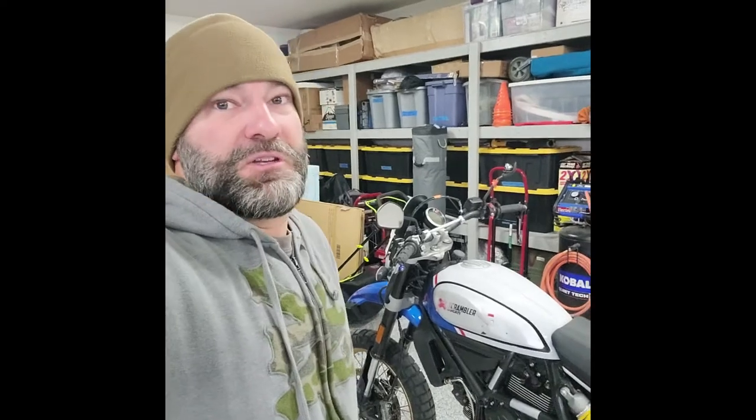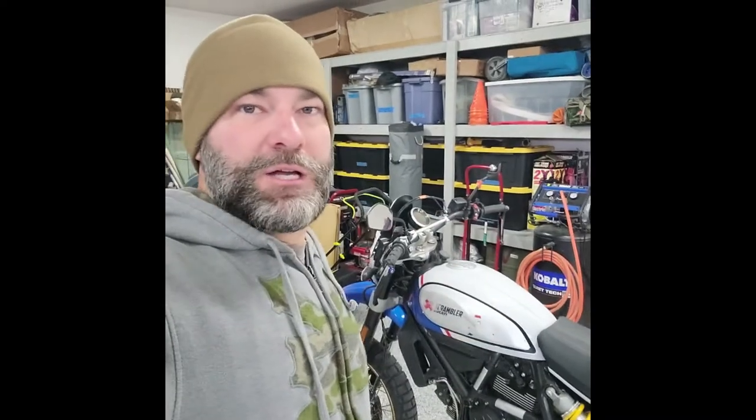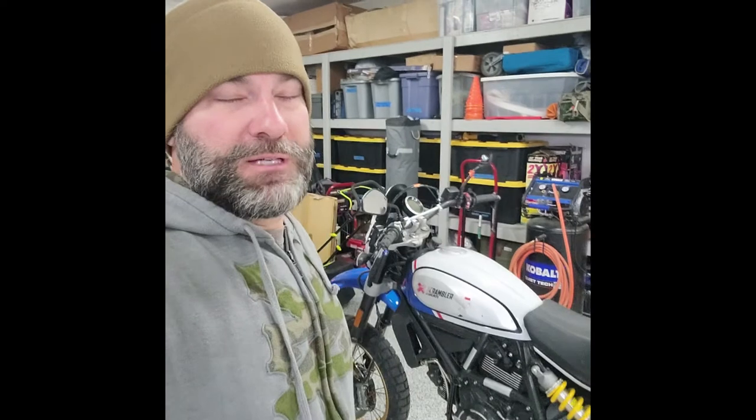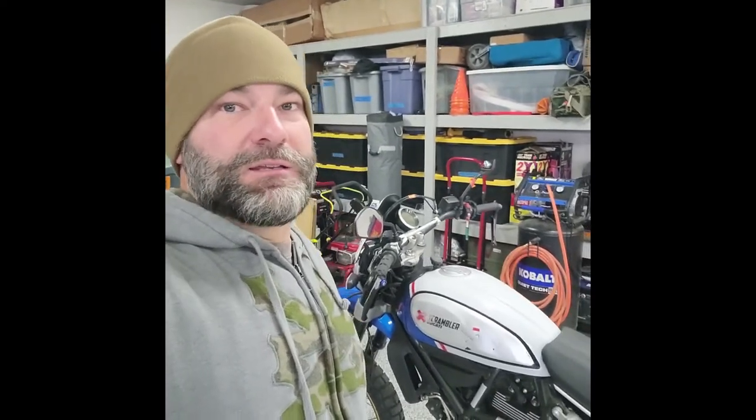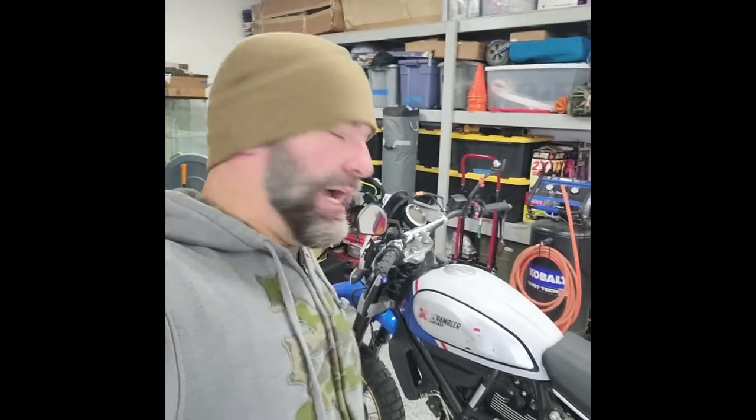So if you end up being interested in this bike, I hope you enjoy this series. Even if you don't want to buy this bike, I hope you enjoy this series — if you're interested in buying a bike or some other vehicle like this and going down that same road, just trying to get a baseline to understand if it's something you want to do. Maybe you live in a state with winters where you can't do much outside, but you've got a garage. I got a heater in my garage, so I'll be out here working nights and weekends no problem.